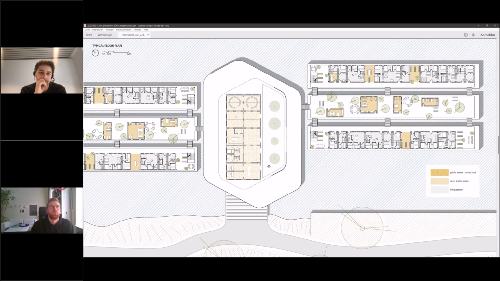Probably you want to have ships with more younger people, ships with more elderly people. So in these areas, the mixed use, public areas, we might have crafting areas or workshop areas, also teaching areas, and for smaller children, kindergarten, and so on.